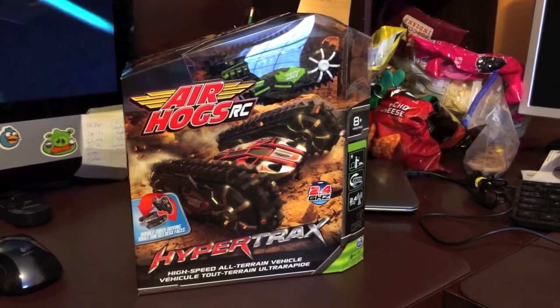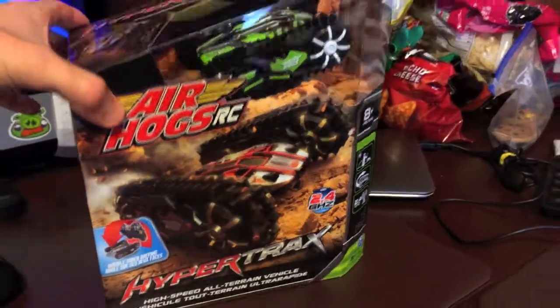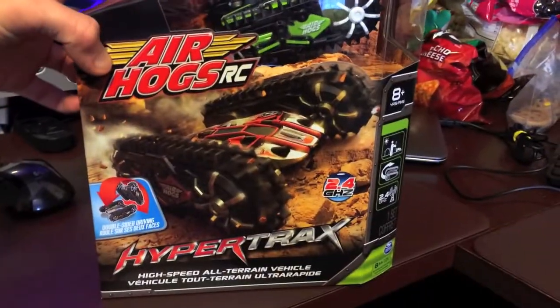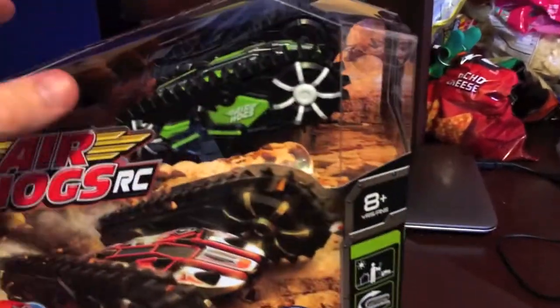So I was just at Walmart today and found this on the shelf. It didn't even have a price, and the scanner wouldn't even scan it. It's the AirHogs RC HYPERTRAX, and it ended up being $35. So there's what it looks like.